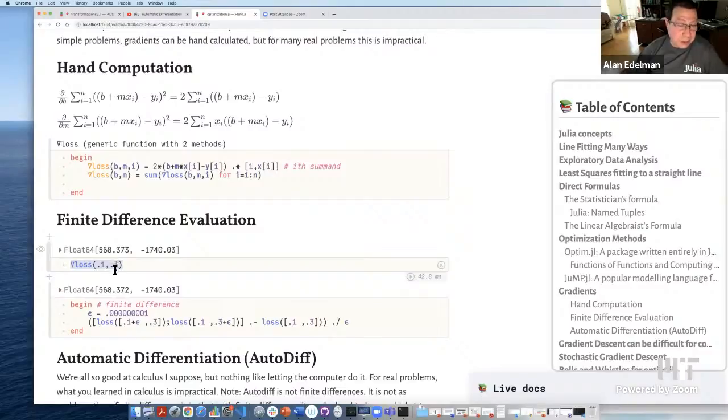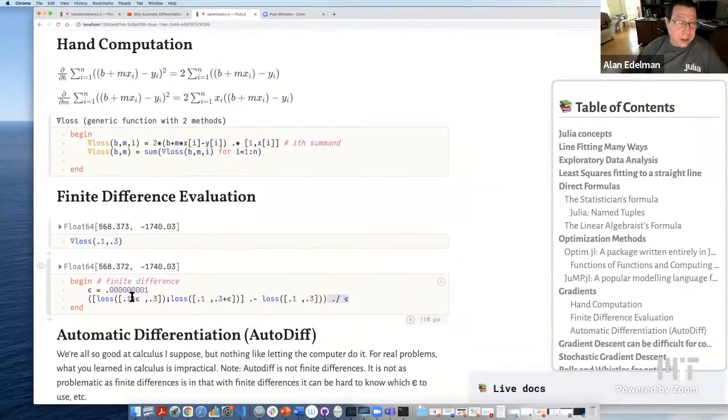And the other thing that you might do if a hand computation was too hard would be to add a little epsilon to the b and add a little epsilon to the m. Right, this is what a derivative is, right? And subtract the value. Perturb the first coordinate, perturb the second coordinate, divide by epsilon, take a small epsilon, and if you take epsilon small enough, you'll get a good answer, right?